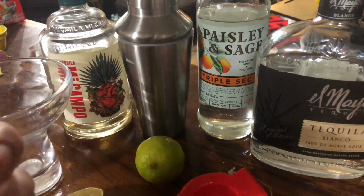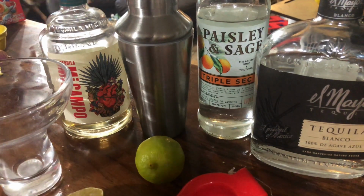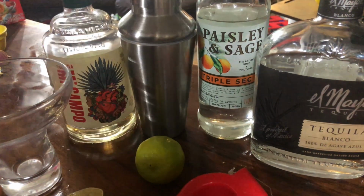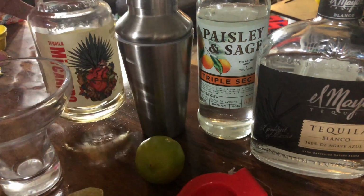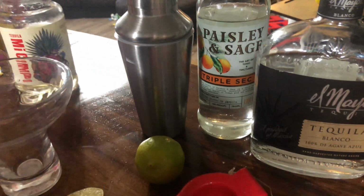It got kind of like a sugar-free fake aspartame, caramelly taste majorly that was just nasty, and it's not good in the margarita either. It's my opinion. Some people might like it, but I would say don't even try it.